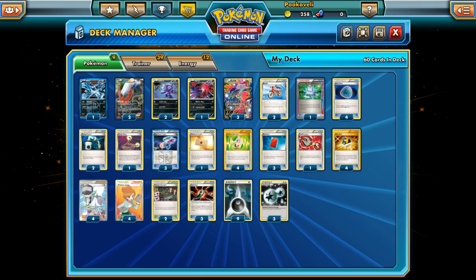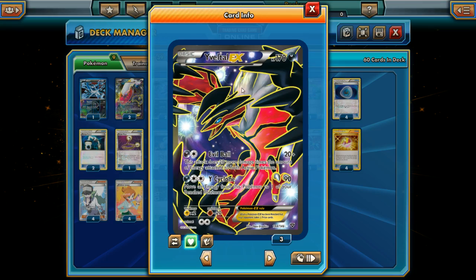I feel like this will be one of the strongest decks now with the brand new set coming out, and that's all because of one card, and that is what the deck revolves around, Yveltal EX. I think I featured this card in all three of my new decks so far, and that's just because it is absurdly broken.